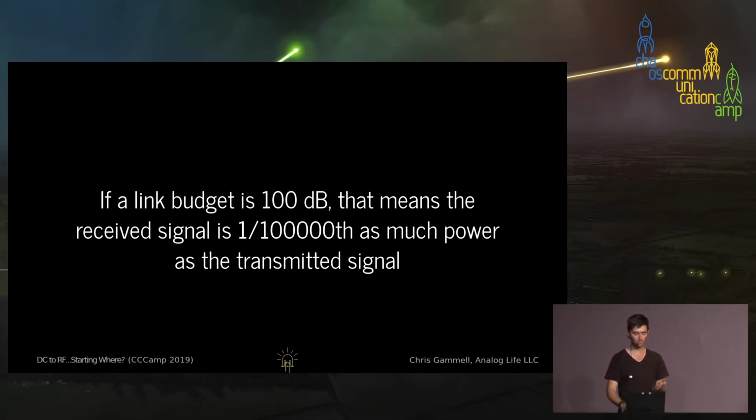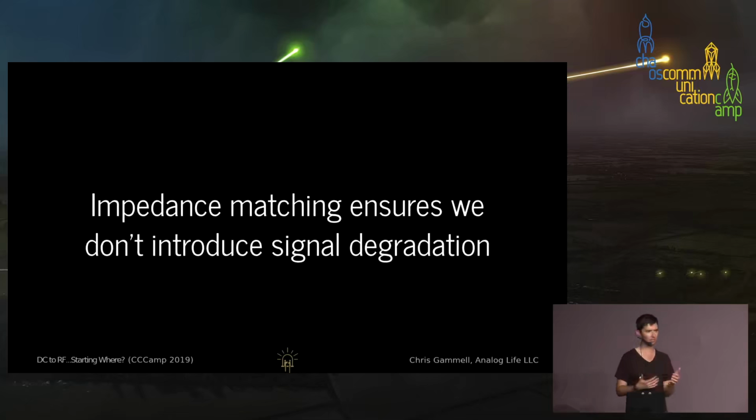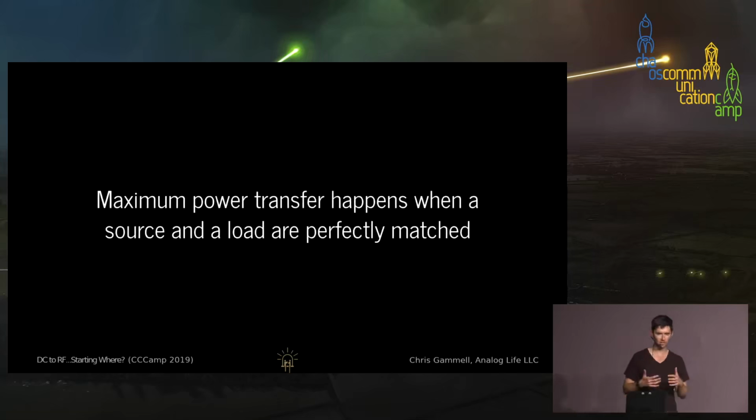So again, how do we make sure we don't degrade unnecessarily? Well, we make sure that we're matching the impedance of these inputs and outputs so that we don't introduce signal degradation. Now, this is a new concept when I was moving from DC to RF. It obviously exists at lower frequencies as well, but it's much more critical, I think, at RF because you are playing with much different impedances. Now, one of the baseline things is that you need to have perfectly matched impedances, input and output, right?